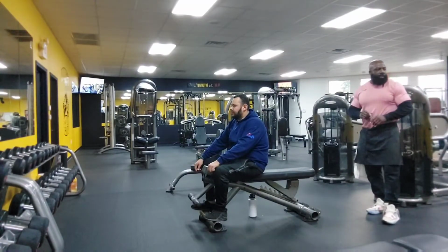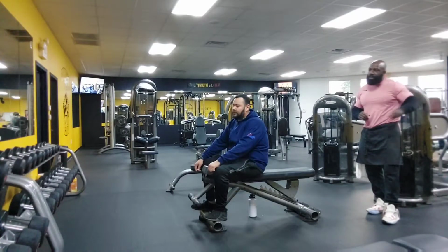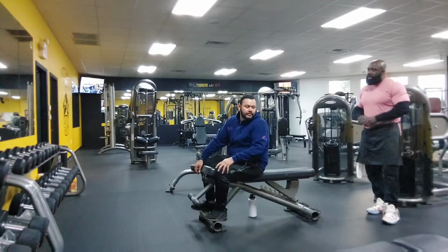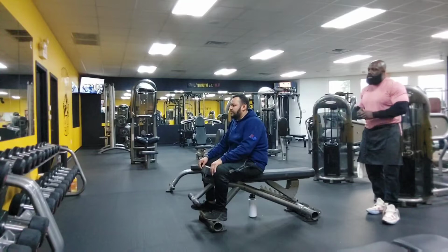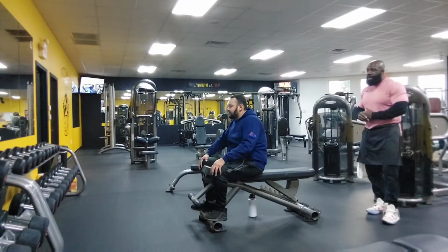You remember how we do each variation on the curl, each grip? Yes. That's going to be after this. It's going to be a tough combo. So it's going to be wide, middle, close. Okay, that's 45 reps. This one's going to be 45 reps.